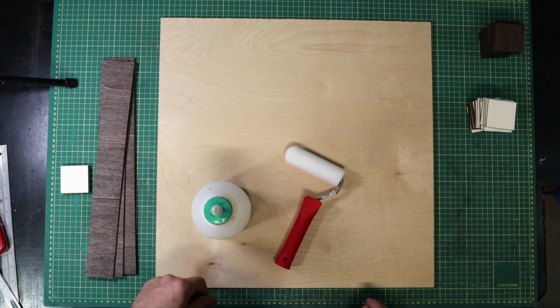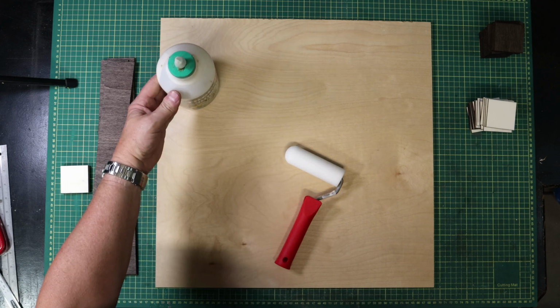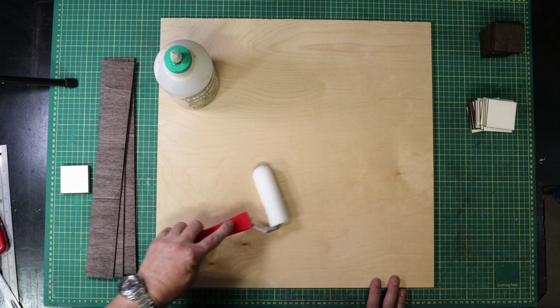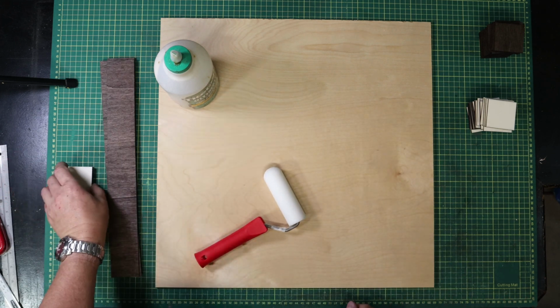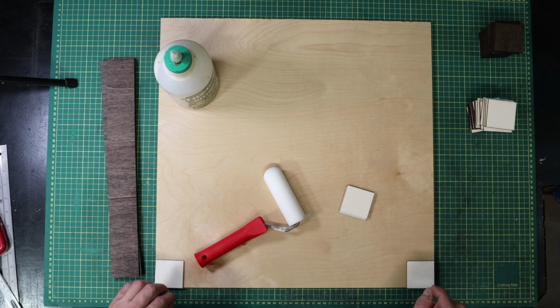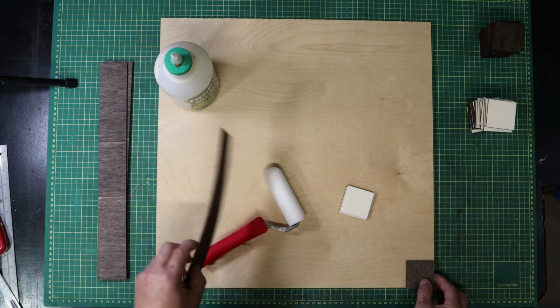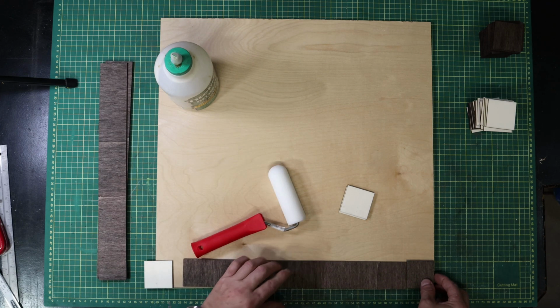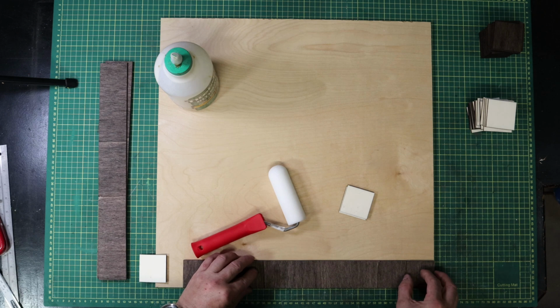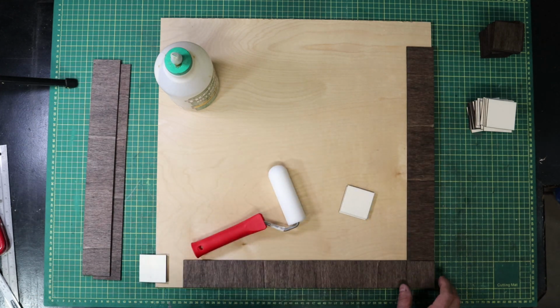All right, so we're ready to glue up here. So I have my Titebond 3. You can use any wood glue really, and my backer plate, a roller to spread out some glue, have all my pieces. Now what I'm going to do is, when I mount these, I'm going to put these white squares in the corners, and the reason for that is when I'm ready, I'm going to stack up a second one. So what we'll have is just a little accent in the corner, a little raised piece that'll look something like that when it's done. And should look all right.